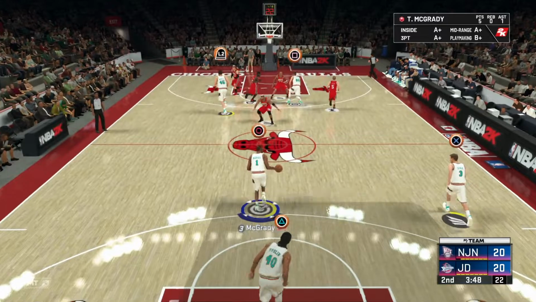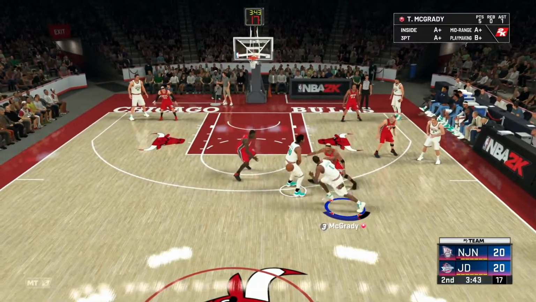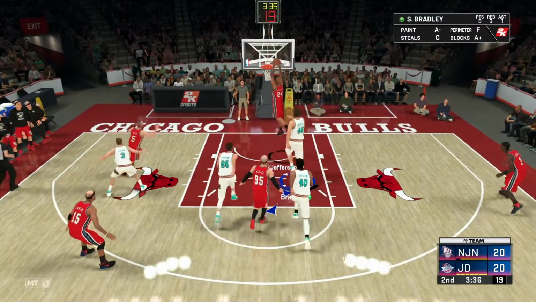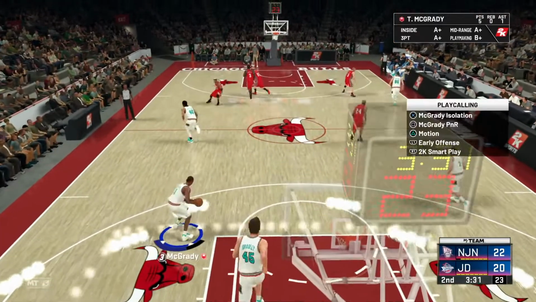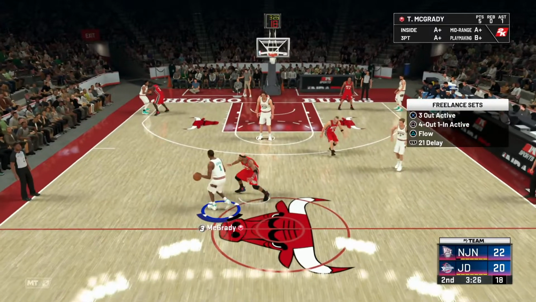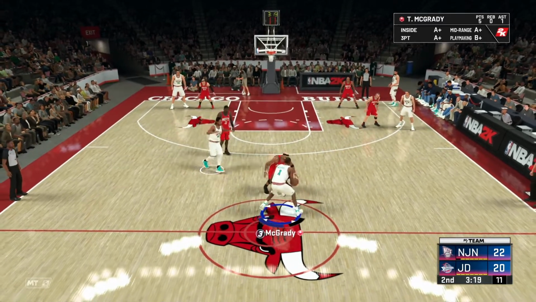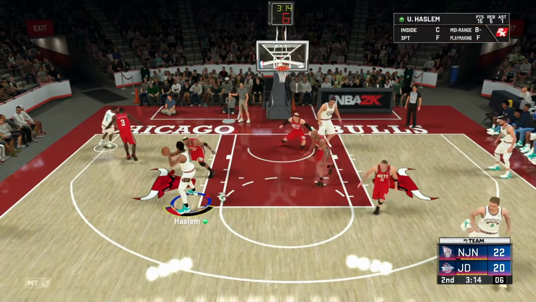Damn, I've been letting the score get away from me. Right, Haslem, we're going to need a bucket here, buddy. We're going to need a bucket. Look how wide open that paint is. Please just roll to the correct position. But there is absolutely no space on the floor, even though I'm on a 4-out, 1-in offense. Very frustrating. The problem is you can't even do any others. That's all there is: 3-out active, 4-out 1-in active, flow, and 21 delay, and that's it. There are no others. And it's so annoying having to scroll through that every single time to get a screen from one single player.